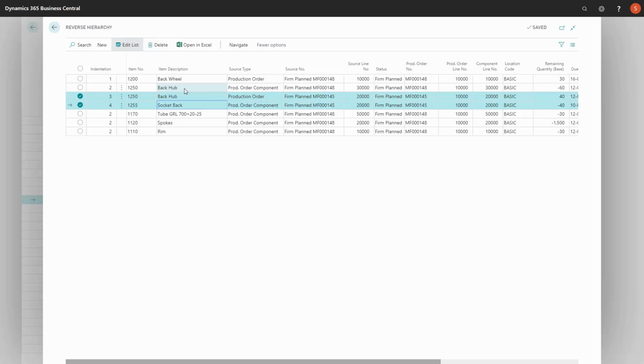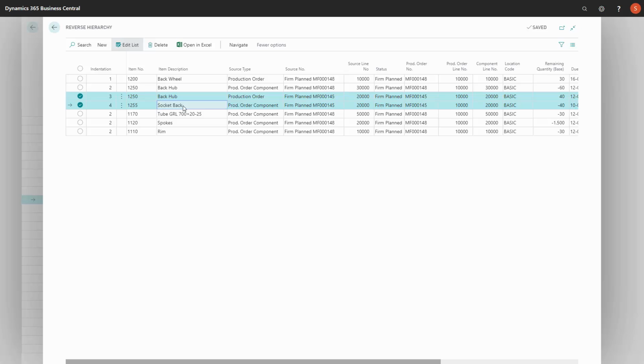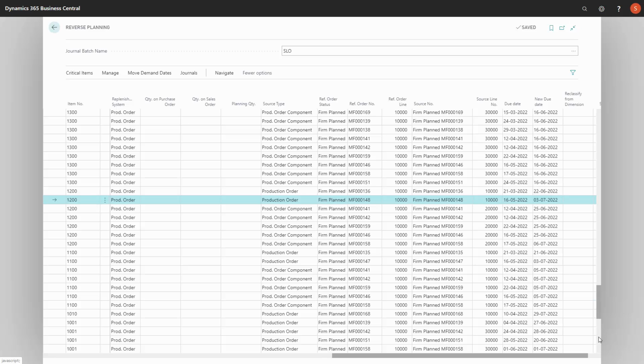Whereas the previous order on item 1200 didn't miss the back hub, this one lacks the back hub as well, and therefore those could be part of the critical items on this hierarchy. So it's not bound by any reservation, it's only simple math trying to calculate which component could be part of this movement in the header.